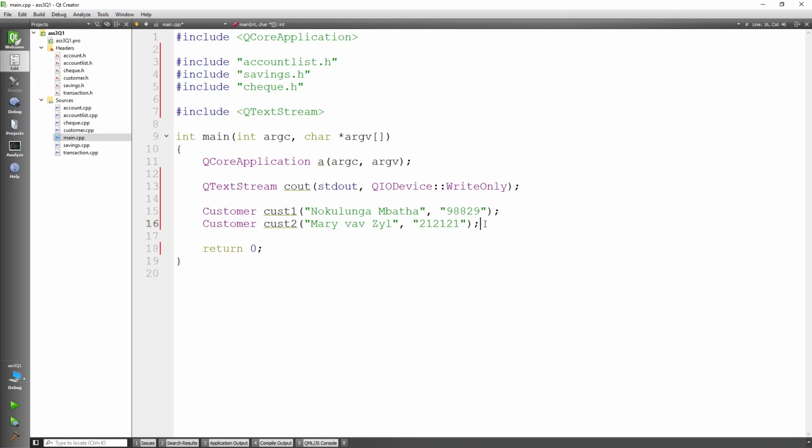Then we want to put another customer, customer 3, and we want to call that one Jack the Vet, and we're just going to use random numbers.